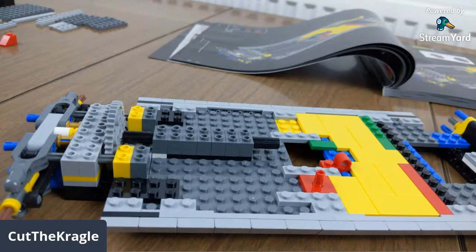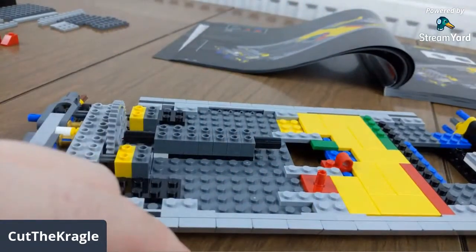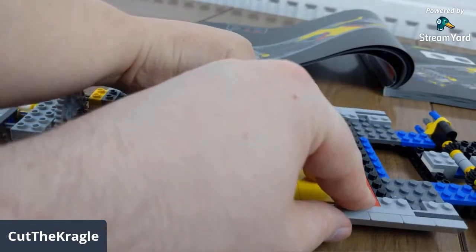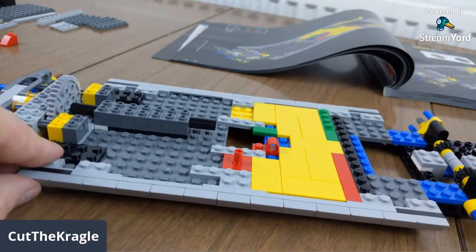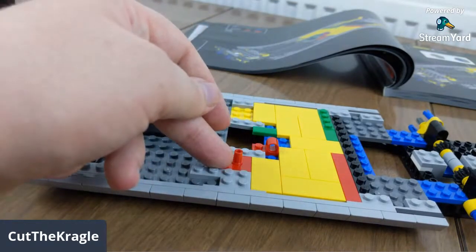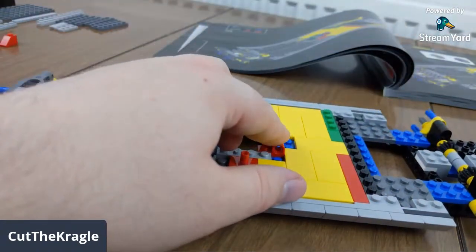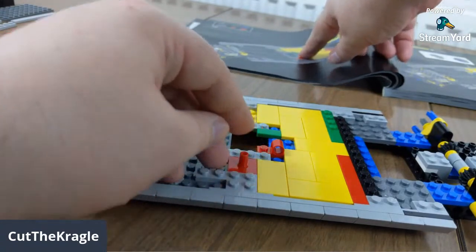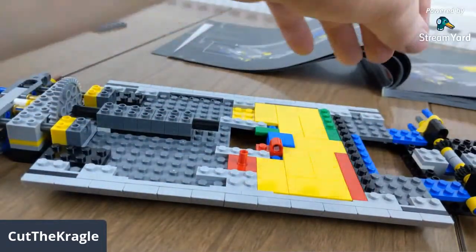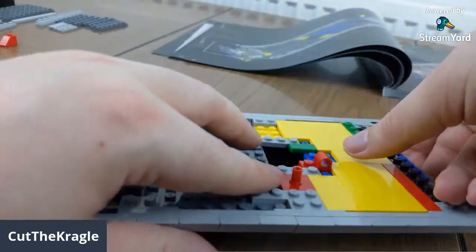And I have definitely done something wrong. Look, there's a whole strip here. This is all down to one tooth many, isn't it? Yeah. But that makes no sense though, because that's in line. That's in line. How have I messed this up? Oh man. No, because there's four studs here, grey, black. But then what do you attach that to? Because that goes on there. And there's no blue strip here. The blue strip's too far up. Oh, okay. So wait, that whole thing here should be one down? Yeah. Okay. Oh, this is going to be painful. Oh, it's going to be horrible.